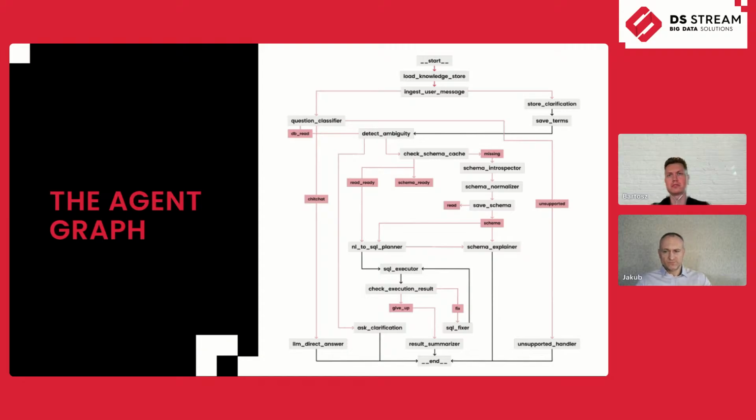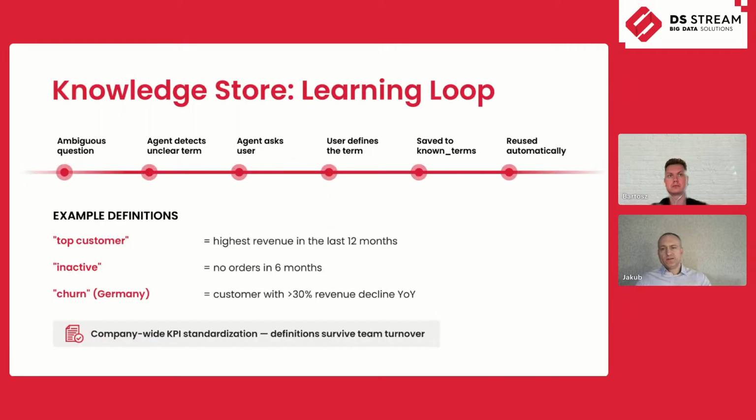So known terms, so it's something learned and it's persistent, so shared between sessions? Yes. Remember that during the demo, when the agent asked me, what does it mean, losing momentum? I told you that it had some prior knowledge, because I ran the query just before the demo and it already knew. So when the user explains an ambiguity, the agent stores that in the knowledge store. So it doesn't ask again, even if another person would ask about losing momentum or the same notion.